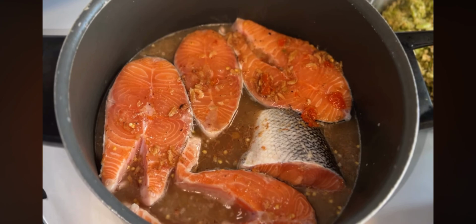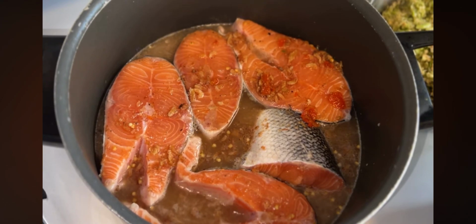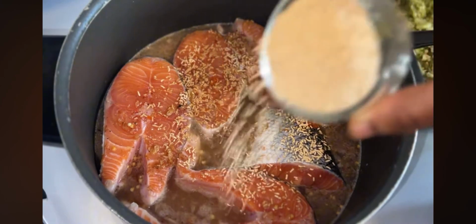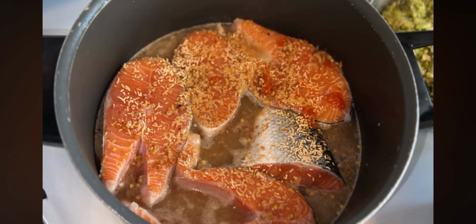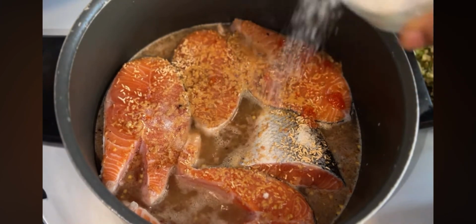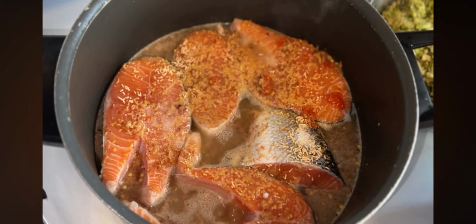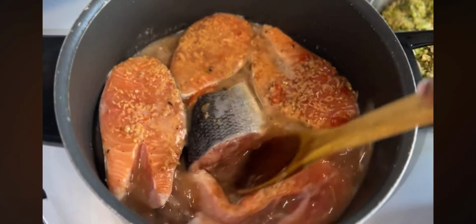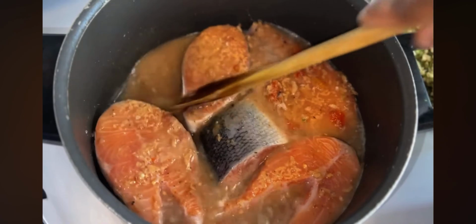So right now I'm just going to be adding seasoning. This is seasoning, not too much, and a little bit of salt. That is it, and we let it cook, simmer for at least 10 minutes before we start with the rest of the ingredients.